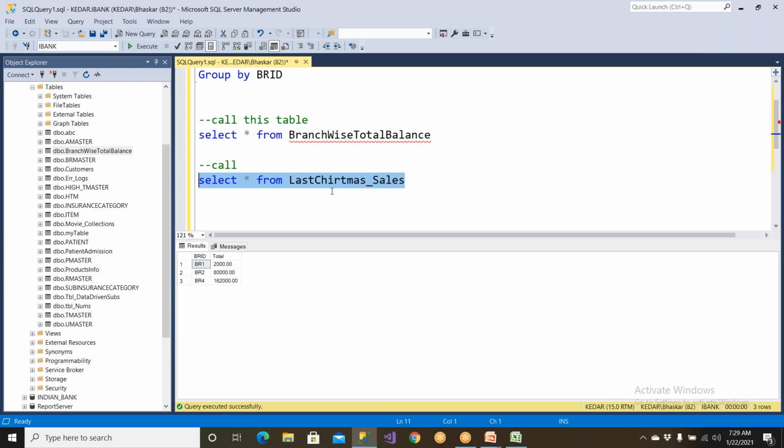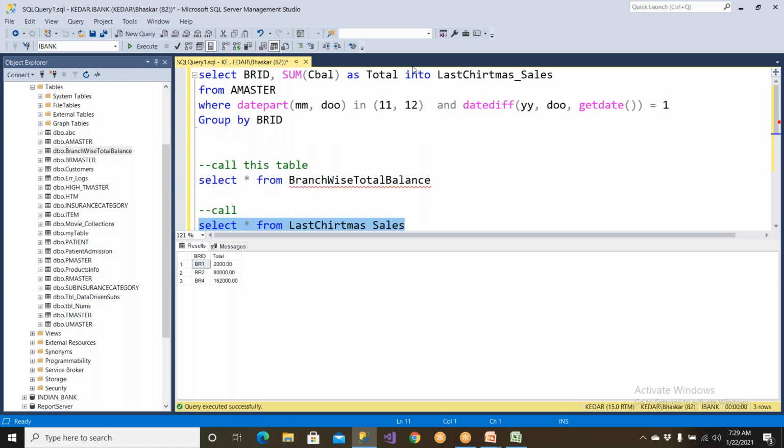So this is branch wise or country wise, they would like to have the sales. Country wise, state wise, they would like to see the sales for last Christmas for Amazon people. So whatever query they wanted, they'll execute the query and dump the data into one table. Clear? So this is very, very important.